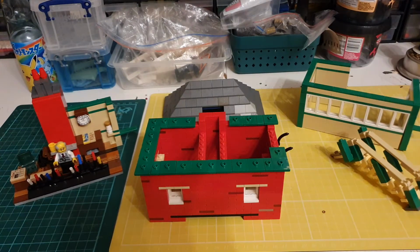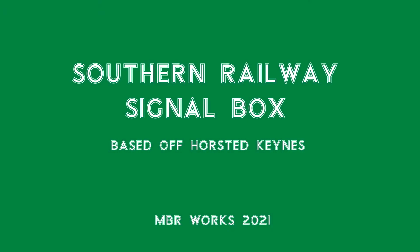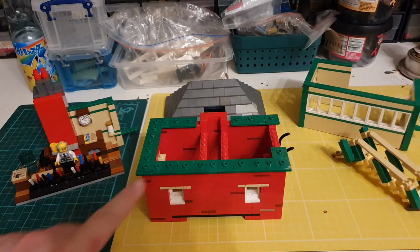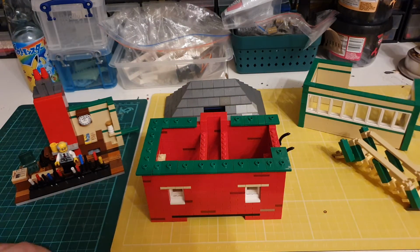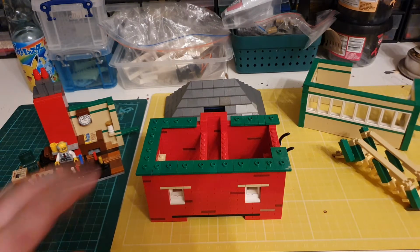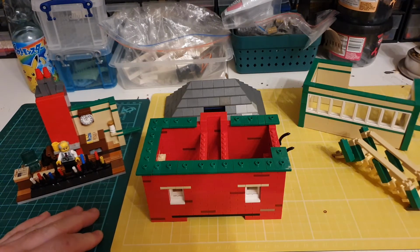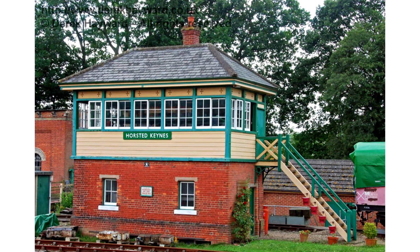What at least is supposed to be a signal box. So some people may recognise the sort of Southern Railway colour scheme as being something that's very clear cut and very modern. This signal box is actually based off a model at Horsted Keynes, I believe it is. And actually photos of the model were used in the LDD version, which you'll edit in post-production.